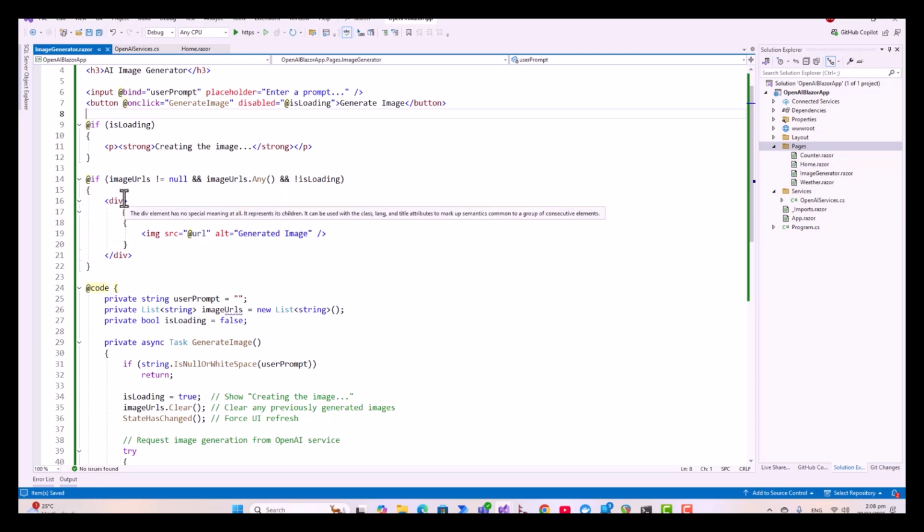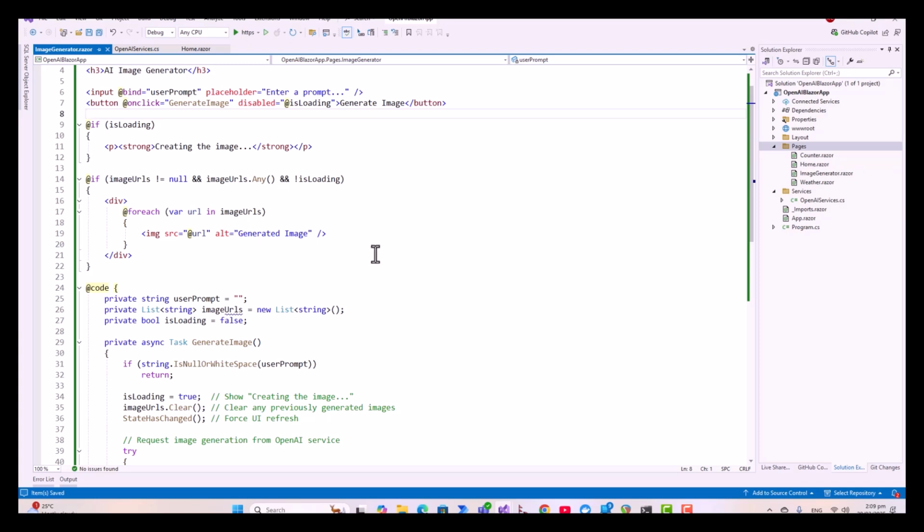And if imageUrls, which is a list of string, is not null, or imageUrls.Any, meaning any image URLs are available and it is not loading, then in a div you are writing a foreach var url in imageUrls, each string in this list, you are writing the image in an img tag with src as the URL and an alt of "Generated image".